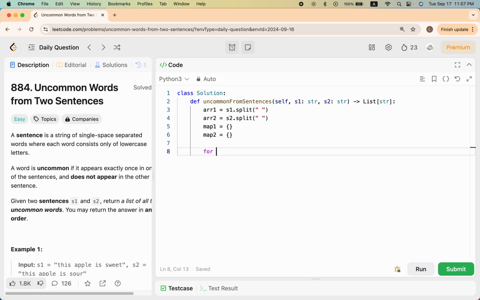For word in array 1, you want map 1 word equals map 1.get word, 0, plus 1. I explained this before, but if this is the first time watching this video, this will be map.get the word, but if it doesn't exist yet, you initialize the value to be 0. And then we do the same thing for array 2.